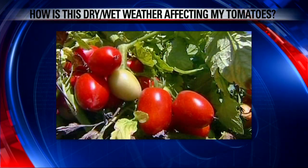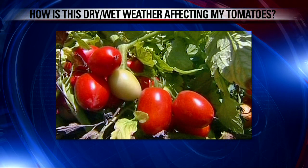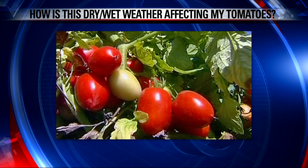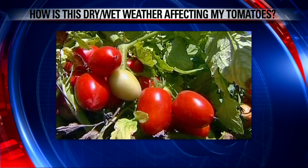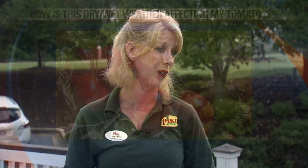What is all of this off and on rain going to do for that? Yeah, this is a hard time of year for tomatoes because they like very consistent moisture. They don't like to be too dry or too wet. And another thing is that they stop blooming when it gets over 90 degrees. So if you're not seeing tomato production right now, that is why.